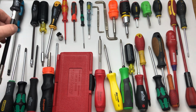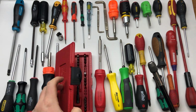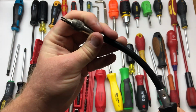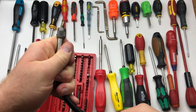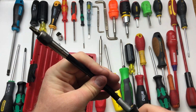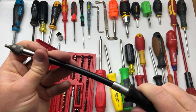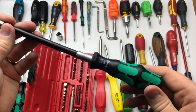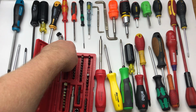Now the next set of screwdrivers we've got is flexible bit drivers. So you've got the bits here, and then you can put the bits in, and you can get round a slight bend and turn the screwdriver. Flexible screwdrivers, they're quite useful. You can get in little spots you can't get into, and I quite like them. And you can manipulate it with your hand, and then you can get the pressure on it. You can't push too hard, but you can get in it and you can get jobs done that you can't do with other screwdrivers. And I recommend that you pick one of these up, because they really are good.